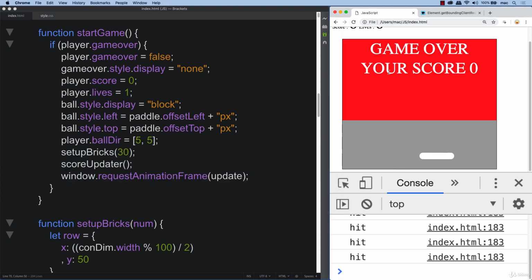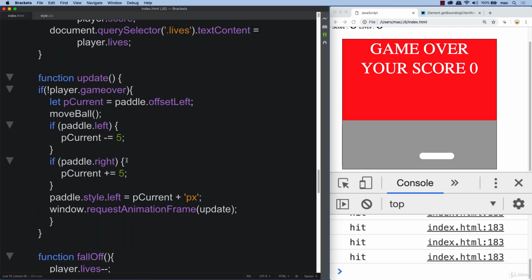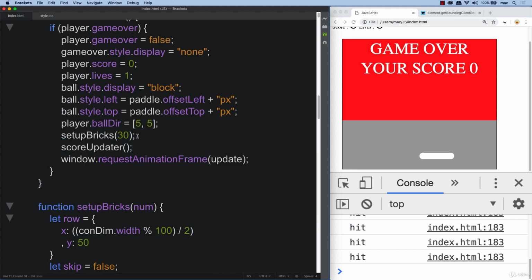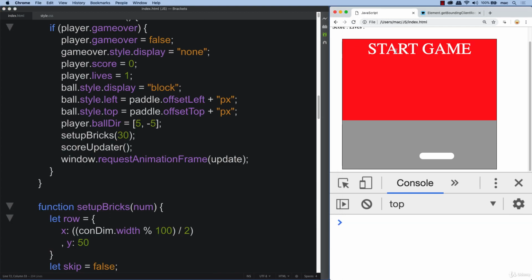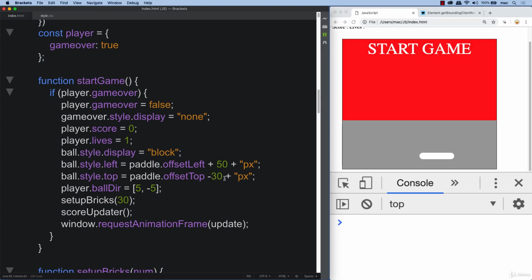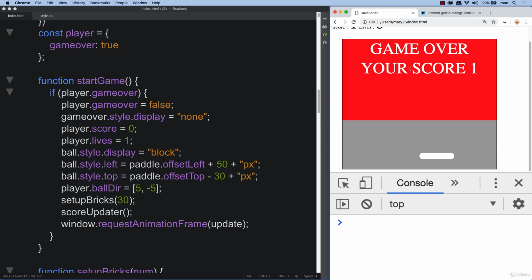So we start the game, and we see that it goes directly down. That means that we also have to toggle the direction as well. We want the direction of how the ball is traveling to be equal to 5, not -5. We also need to multiply that as well, so let's make an adjustment to the ball direction so that it starts out on a negative. That will automatically move it up. And let's also update this and add in 50 so that we get the center of where the paddle is located. Let's set it also to -30 off where the paddle top is, and we'll try that one out. So now wherever the paddle is, that's where the ball is going to start and generate, and then it's going to move up from there.